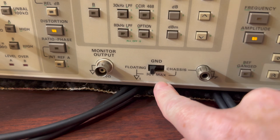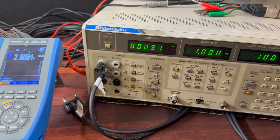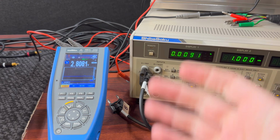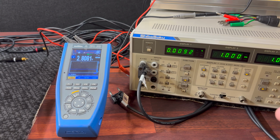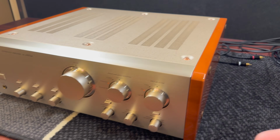I am only supposed to go up to 30 volts when I'm floating the analyzer. I did try exceeding that, which I know I shouldn't do, and the distortion just sort of went up. And I don't think there's an issue with this. I think it's just the analyzer and I'm doing something I just shouldn't be doing. Got to be really careful with these amps.